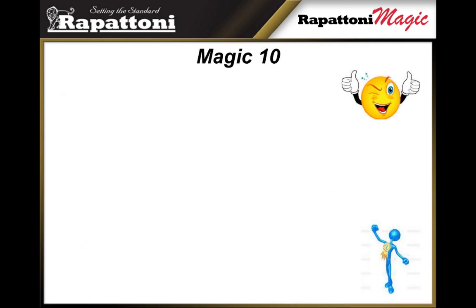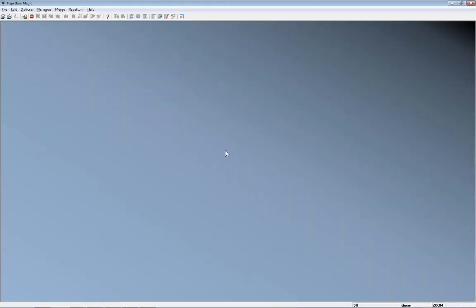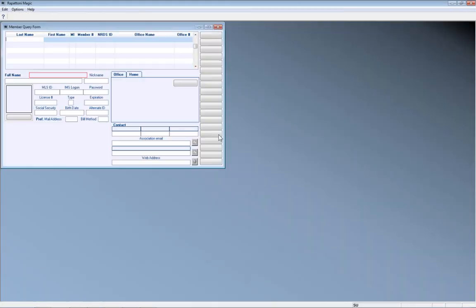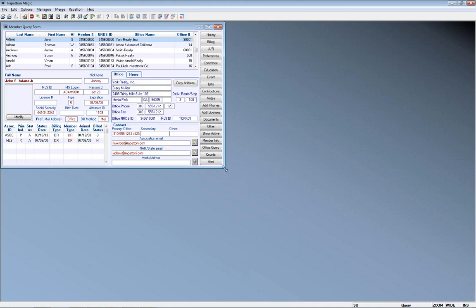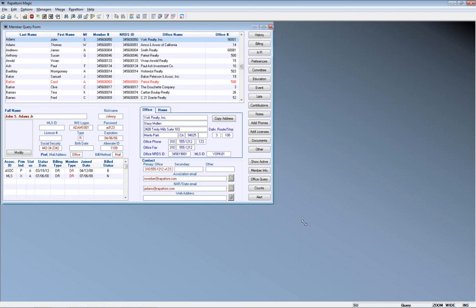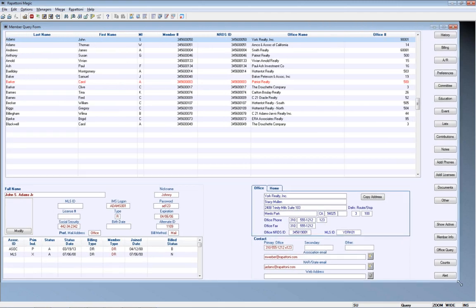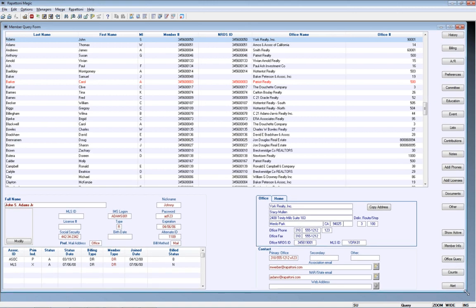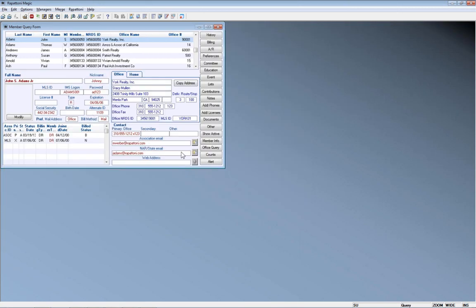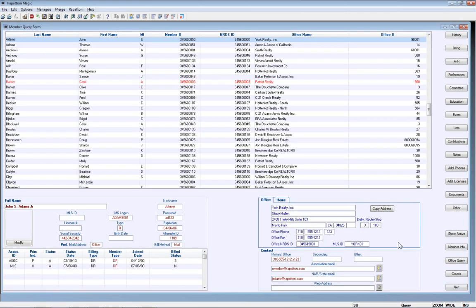Let's get started by talking about Magic 10. We released Magic 10 this year, Nicole, and Magic 10 has a bunch of new features that I think our customers are sure to enjoy. The first thing is that as your screens get bigger, the applications seem to have gotten smaller. So we've actually added the ability to expand the screen to any size that you like, all the way to full screen. That's a huge improvement from the size it used to be, which was a quarter screen, all the way to full screen.